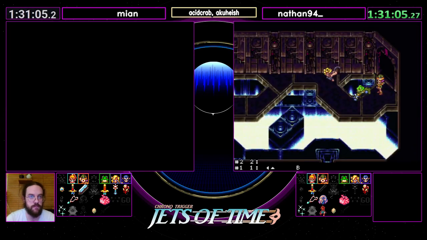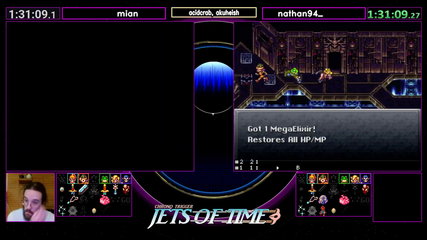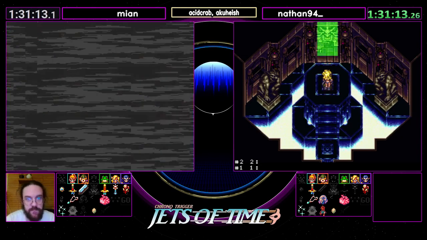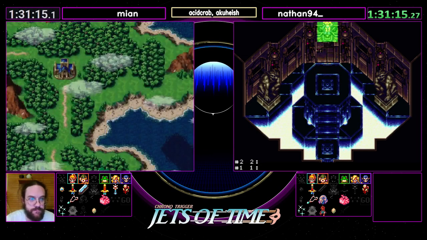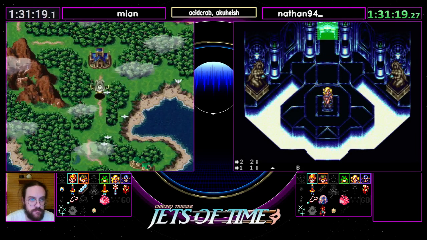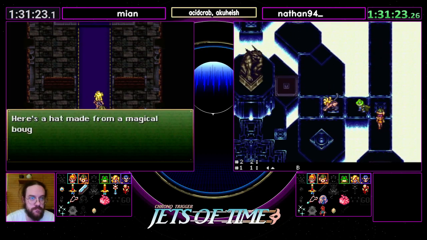Oh, crisis arm for Nate. Now we've got one for each side of Robo. And a Mega Elixir. That will play into this run almost certainly. Yes, well, we need at least one for this go mode. Yeah, we sure like it.